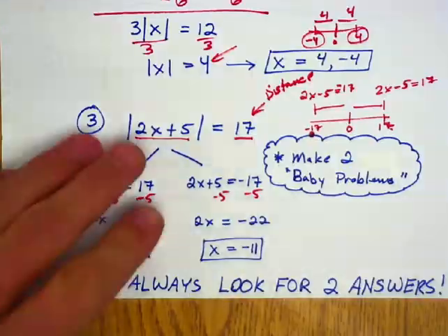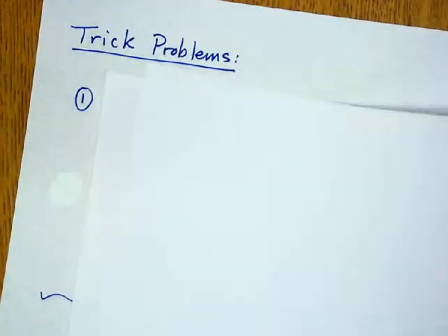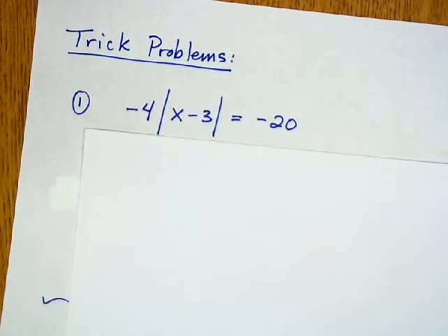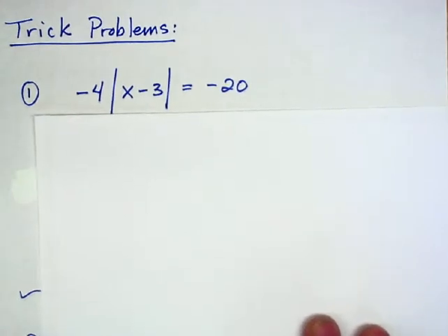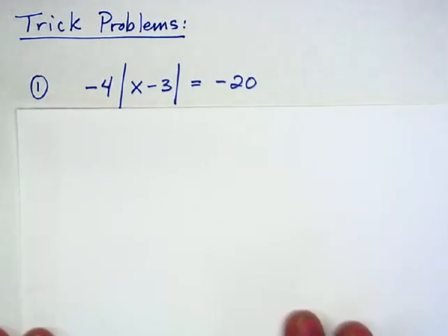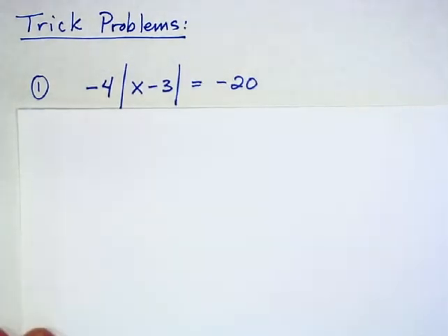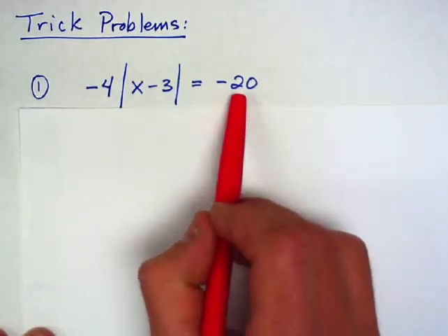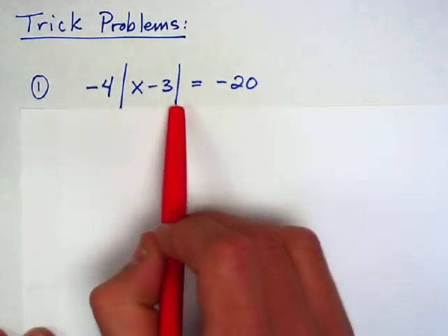Now there's one more difficult challenge that you need to be aware of, and that is trying to solve questions like this. I would like to call these trick problems, problems that you might make a mistake on in the future. Try pausing this and see if you can solve this one as well. All right, on this question right here, you might have looked at this negative 20 and said, yep, it's over with, it's negative and I can't have a negative distance. But this is not the distance, because the absolute value bars are not by themselves.